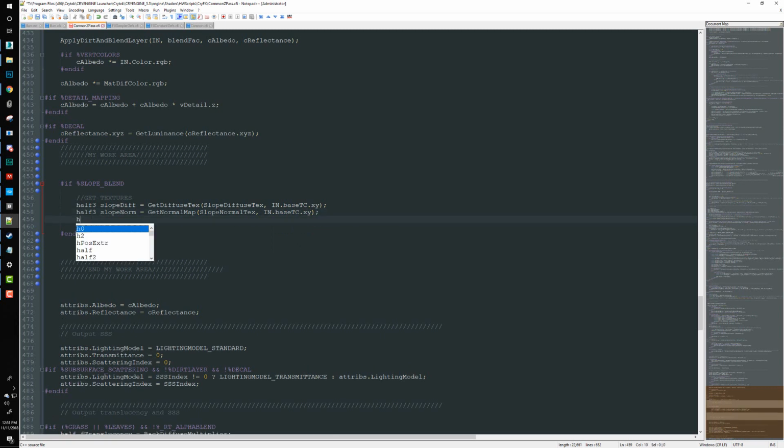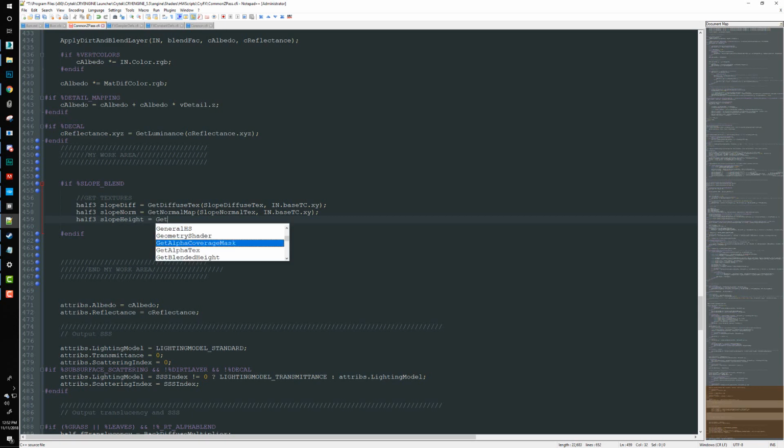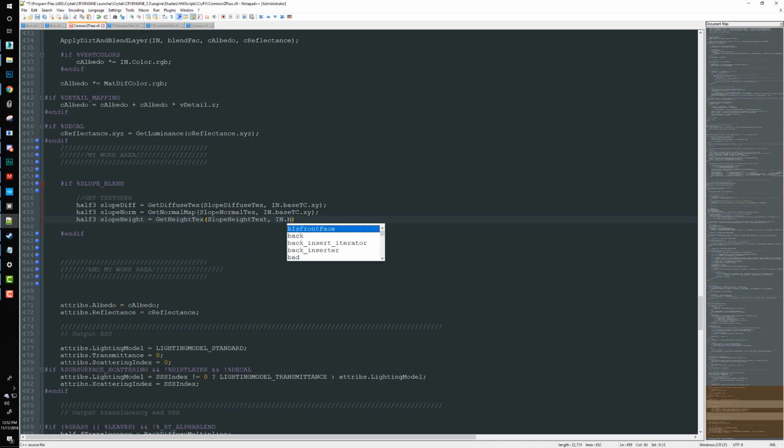Next is our height map. And check it out. It's already used in here somewhere. This would be our slope height text. And same thing as before. Whoa. Okay, so we're going to save this too.